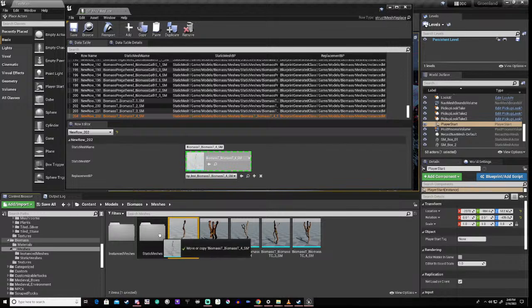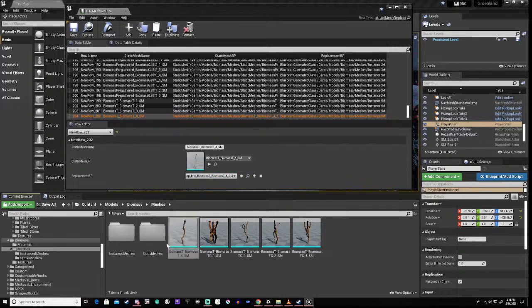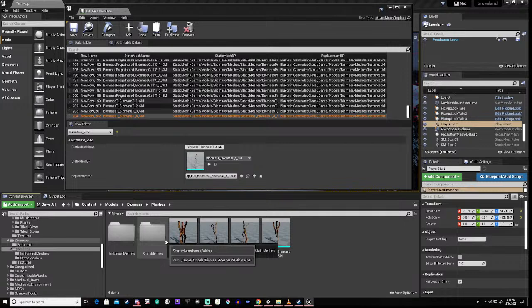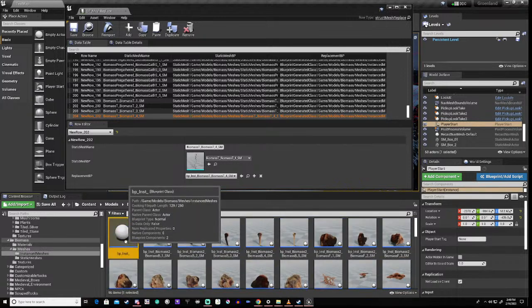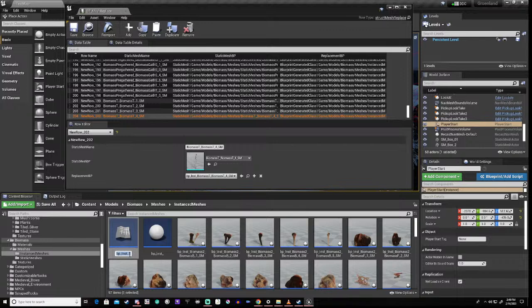And we've only got 4 to do for the biomass. Now we've still got a lot to do, but at least we're getting there, we're making progress, we're getting it done, and that's all you can really ask for under the circumstances.